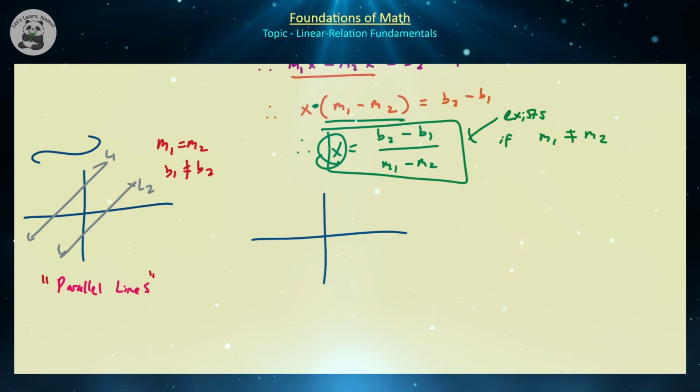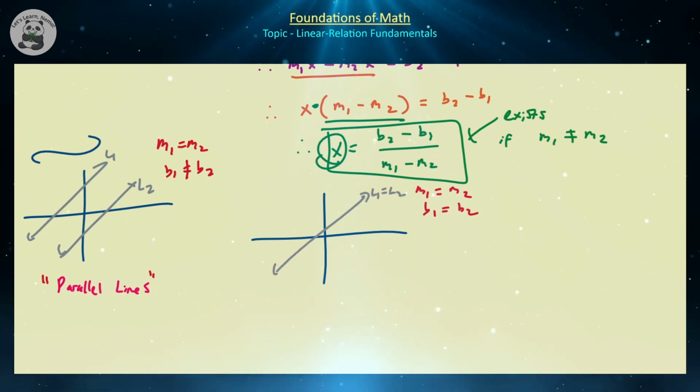So let's assume that, for example, m1 and m2 are equal, and b1 and b2 are both equal. So we have a 0 divided by 0 scenario for that x. If that is the scenario that we have, then line 1 and line 2 are actually the same exact line. In this case, we call these lines collinear lines. Collinear, i.e. they are practically codependent on each other, i.e. they are the same exact line.